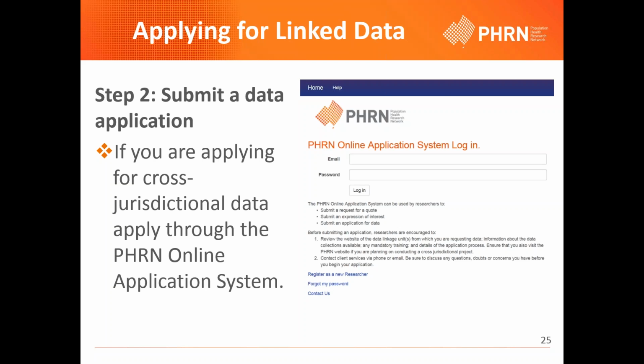Now, when you actually log on to the online application system, there are mandatory fields that you'll need to complete. They're very standard, what you would do for a normal grant application. We're looking for things like the project title, project duration, a summary, the background, aims, design, methodology of the study, the responsible institution, funding, the researchers that will be working on the project, any control group and cohort descriptions, what data sets you're looking for, your data management plan, and also if you've had any consumer participation involved in your project.